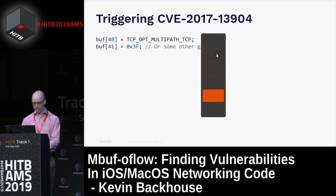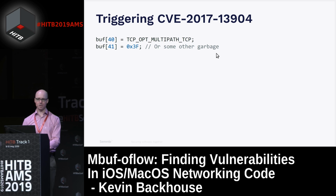The thing that took me a little bit by surprise was that when I first wrote the POC, it didn't seem to be working, and I couldn't quite figure out what was going on. And then the Mac that I was using seemed to have lost its internet access, and that was puzzling me for a while. It actually took me about an hour to figure out what was going on, which is kind of embarrassing.